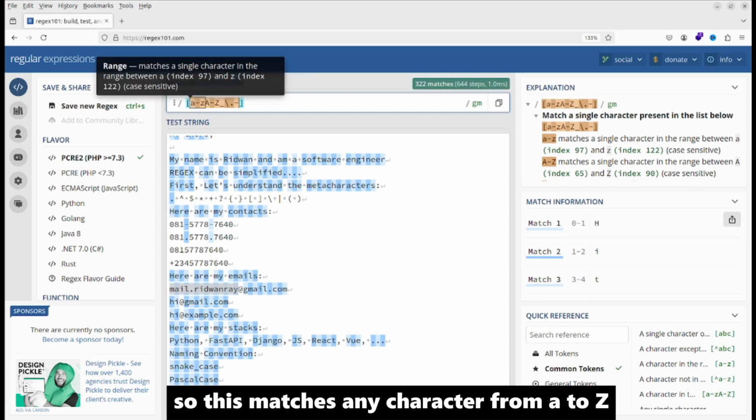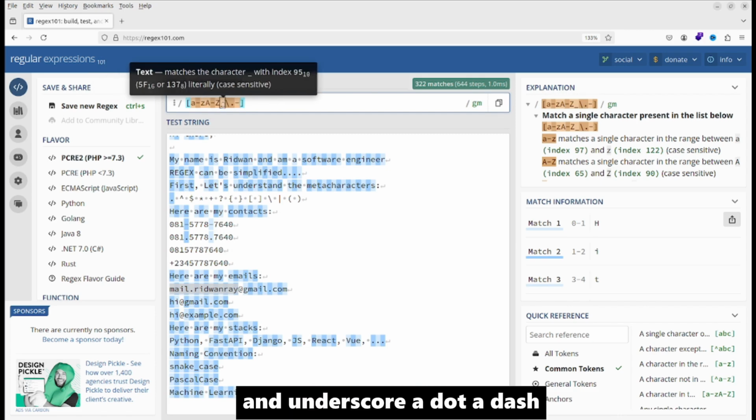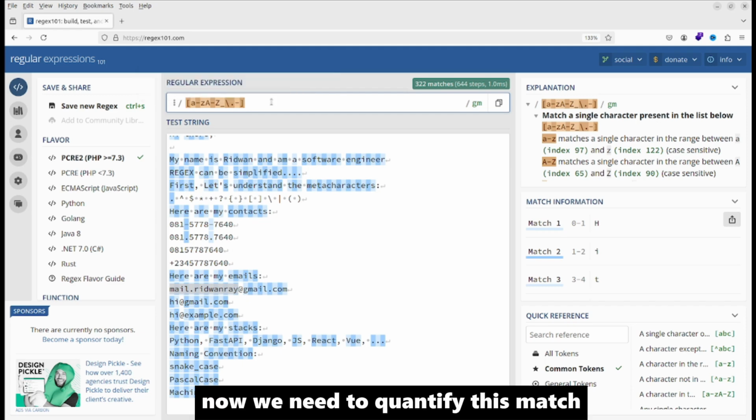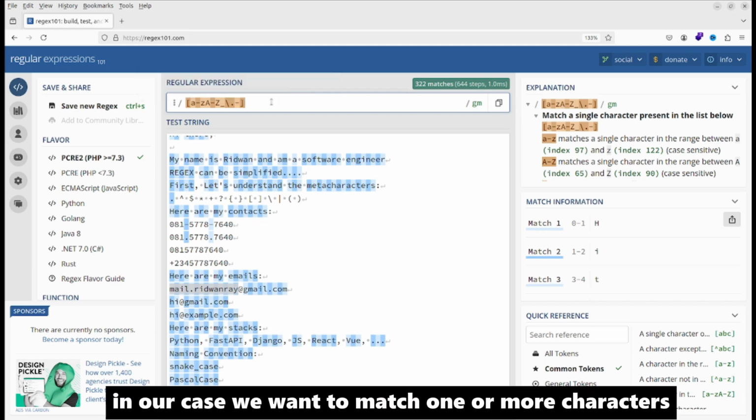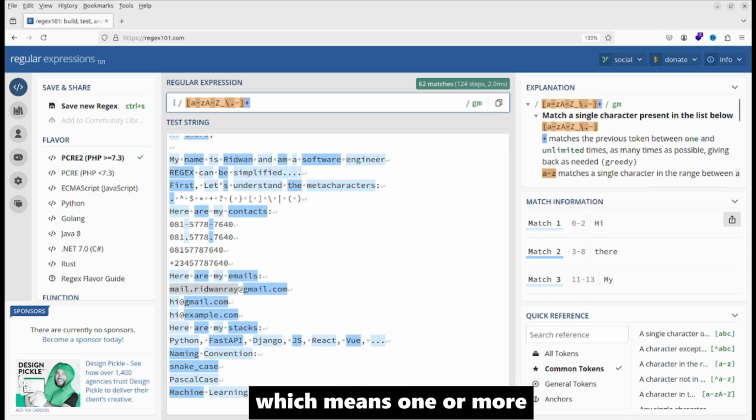So this matches any character from A to Z lowercase, A to Z uppercase, an underscore, a dot, a dash. Now we need to quantify this match. In our case, we want to match 1 or more characters. So we can specify the quantifier to be plus, which means 1 or more.